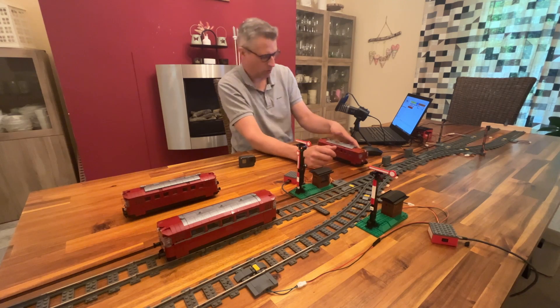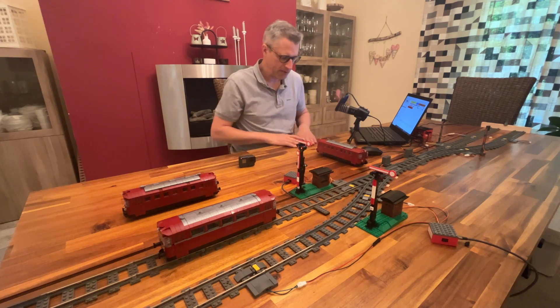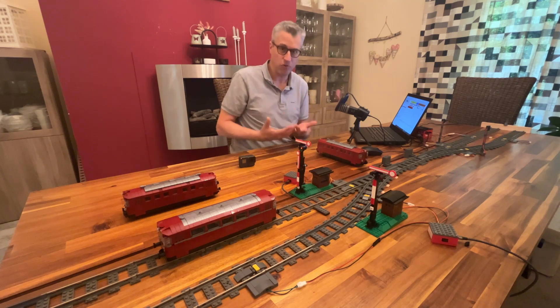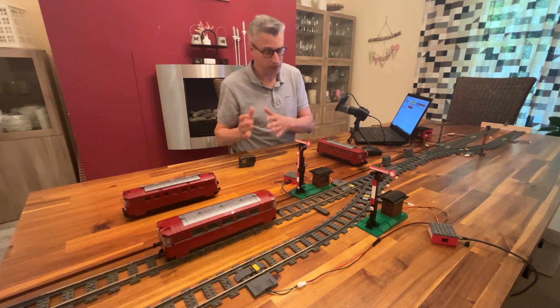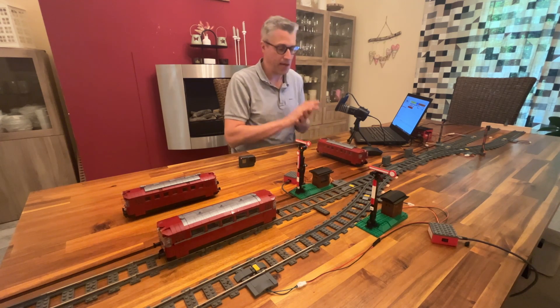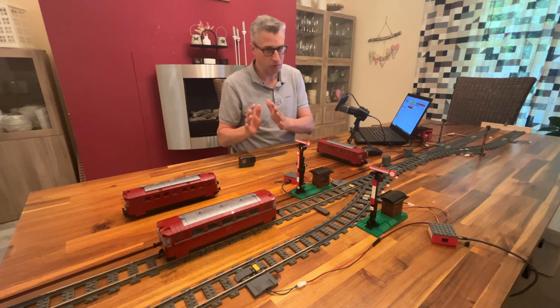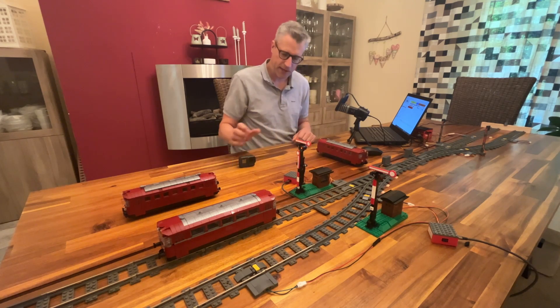So I had a look at what's available on the market and I found a rail bus from Blue Bricks — actually I found two different ones. One is very bad and one is really good. Let's start with the bad one and then I'll show you the good one, including the bidirectional lighting system that I have integrated.